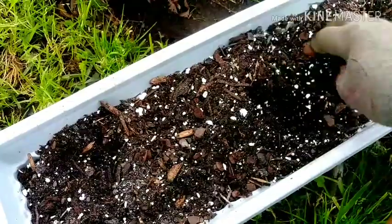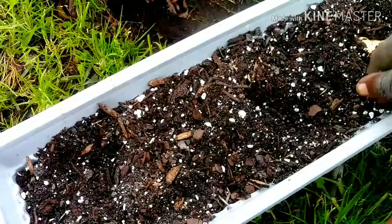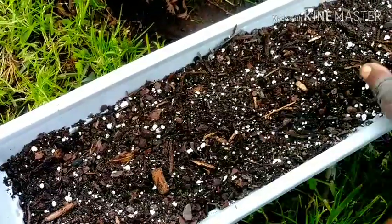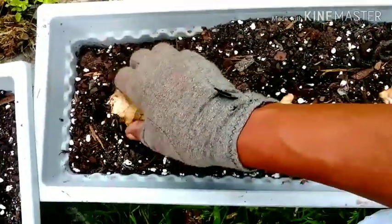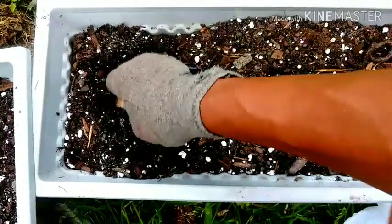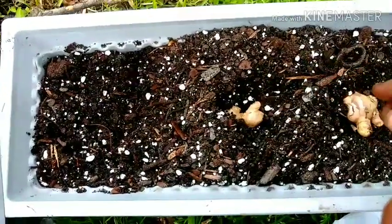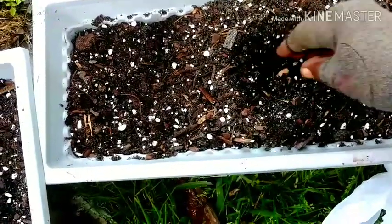Okay, we'll put it a little bit deeper. Yeah, it's nothing special about planting. You know, you don't need instructions and measurements and so on. Just put some soil on that baby. And I just wiggle her in there. Yeah. Jiggling, baby. Go ahead, baby. Yeah. Yay.